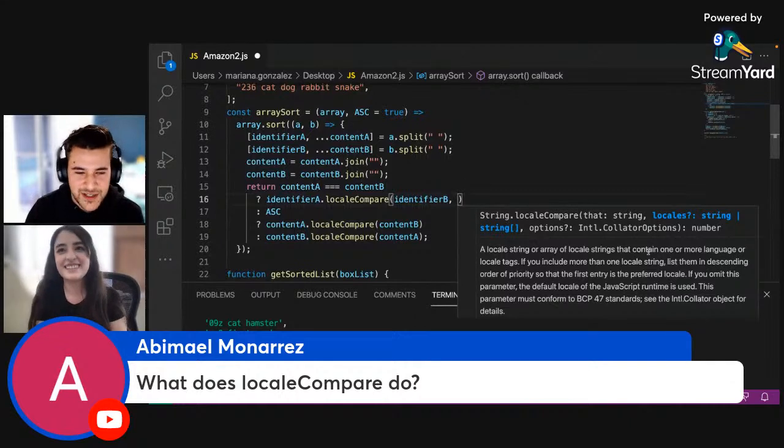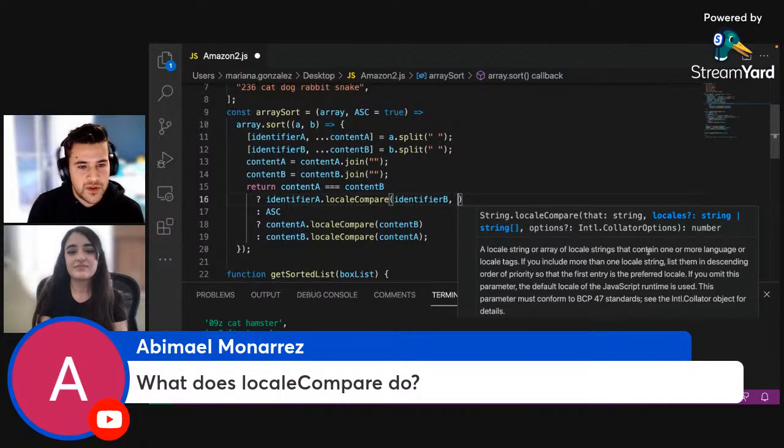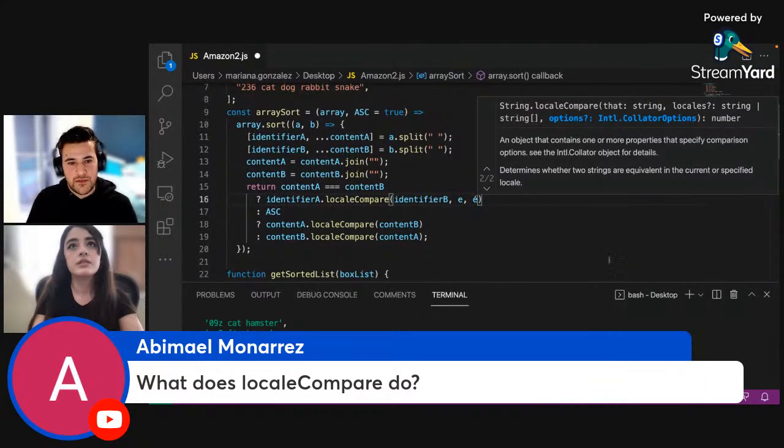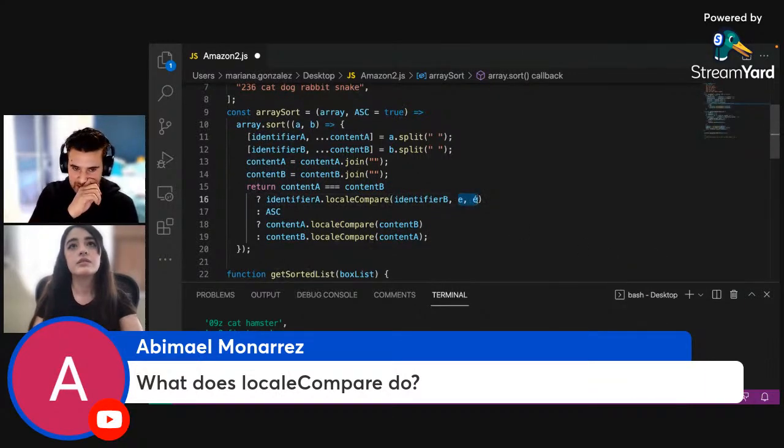Okay, don't worry. The main function of localeCompare is to compare characters, but in the case that you are using accented letters, it's going to compare across those accented letters. For example, if you have an A and an accented A, it's going to compare in the right order.